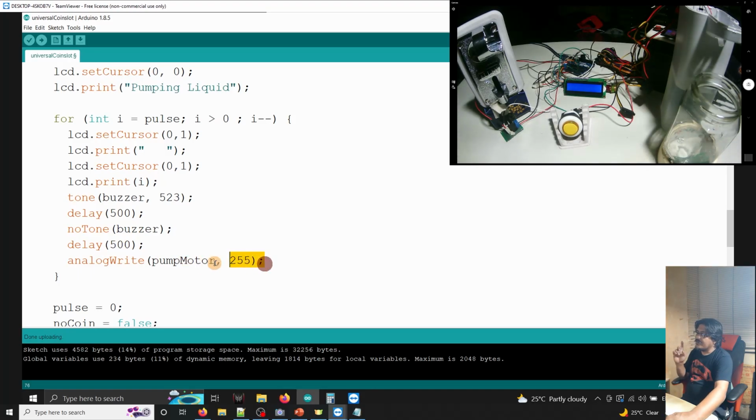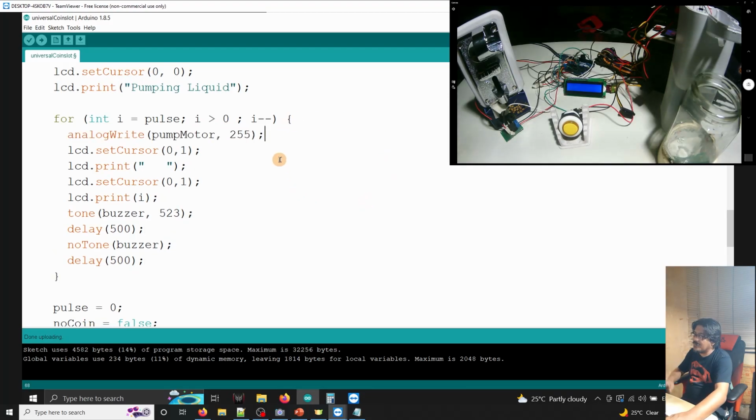No. The first time we run this, I think much better kung dito natin siya ilagay. 4, no? Pag nag-execute na yung loop ng 4, no? Dito na agad. Siya na ang una. Open mo na yung motor. But we will not put yung another statement to turn up that motor here, no? Yan. Hindi natin lalagay sa loob ng 4.